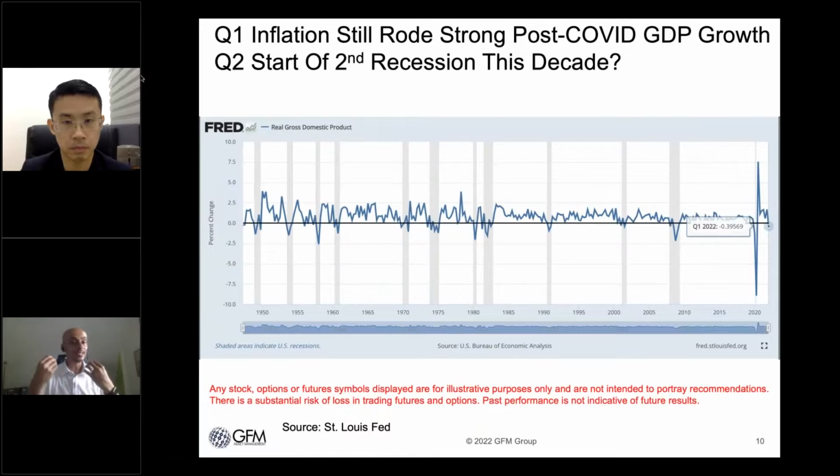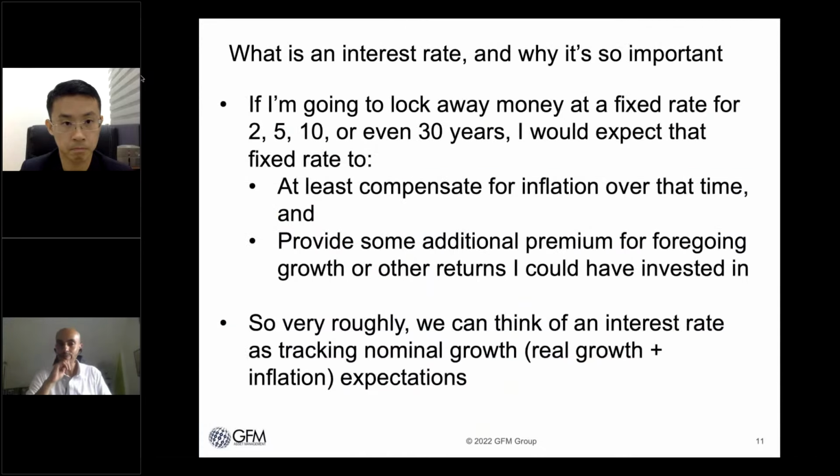That is something called stagflation, rising prices but stagnant economic growth. That's a worst case scenario for many people from an economic point of view. Now, why am I talking about these two numbers? I talked about inflation and I talked about real growth. These two numbers ultimately feed what that interest rate is, and that is why those interest rates I'm going to talk about are so important.